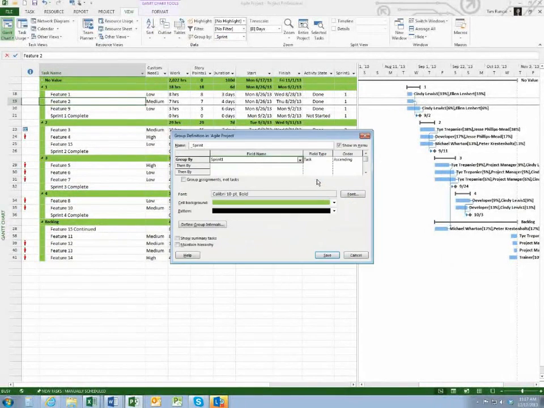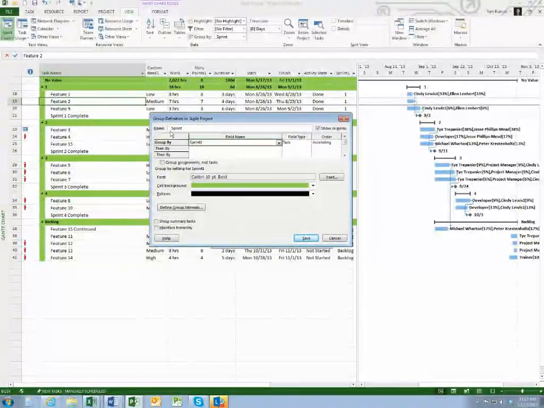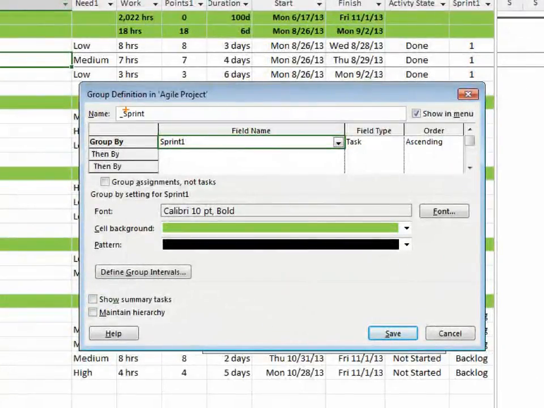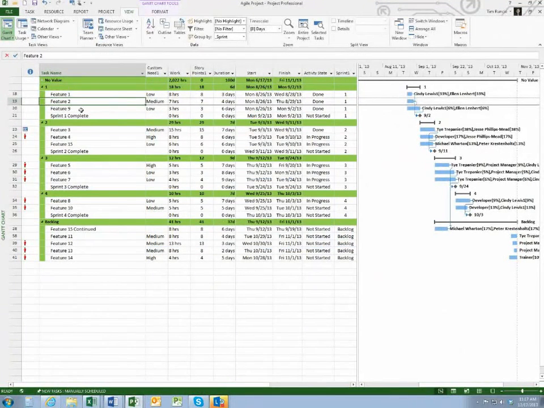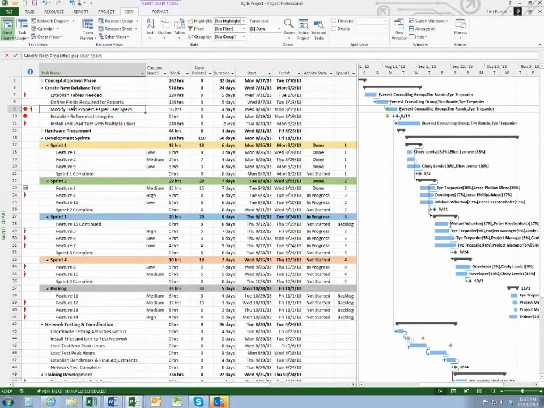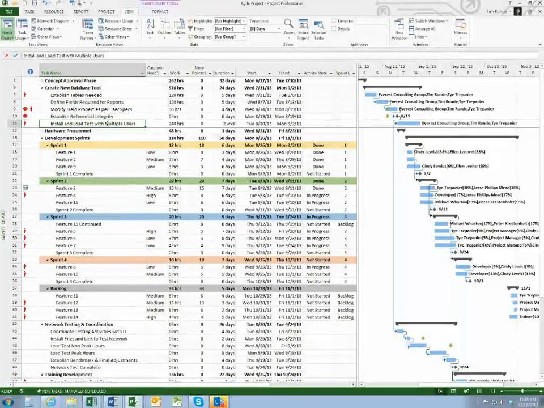Again, sprint view, more groups, go right into this. And this one's a simple one. I gave it a name, and of course, I'm a little lazy, so I put a little underscore at the top here, so it will always float to the top. You may choose not to do that if you're in an enterprise environment. And don't forget to show it in the menu so that it will appear as part of your drop-down. But again, color, cell shading, you can have a lot of fun with this in terms of managing. But there's no reason you can't mix or match a schedule. And again, you can always come back, clear your grouping, go right back into a mixed waterfall / Agile Scrum environment.